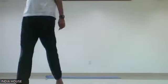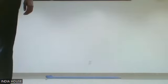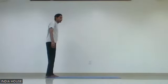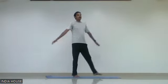1, 2, 3, 4, 5. 6, 7, 8, 9, 10. Inhale. Exhale. Bring your hands down, holding your one leg. Come back. Standing relaxation pose. Feel the active blood circulation on the sides of the body. Observe the breathing. Relax the mind.